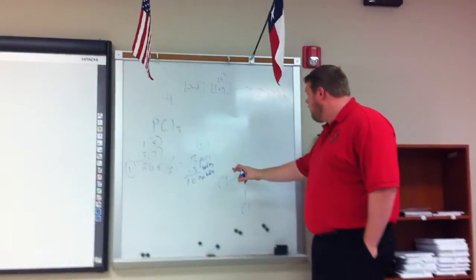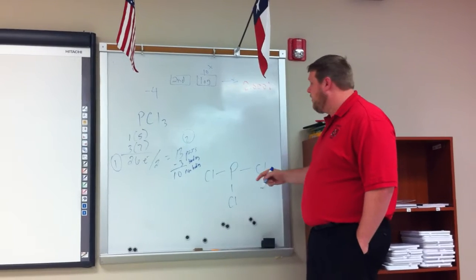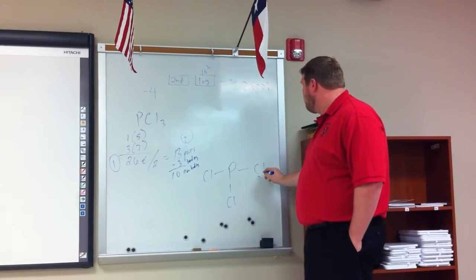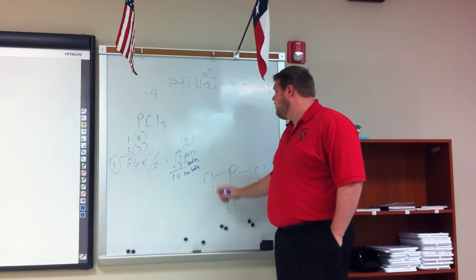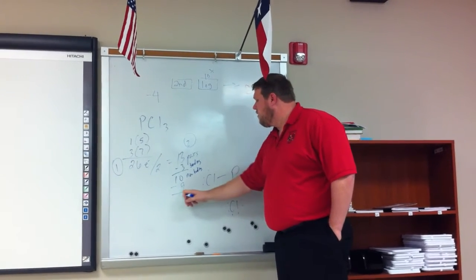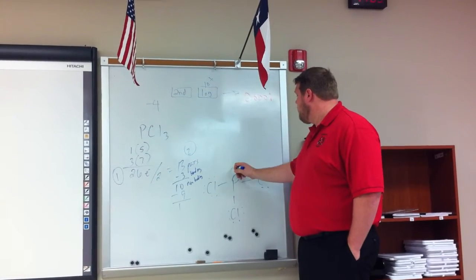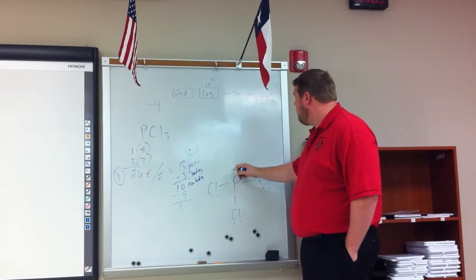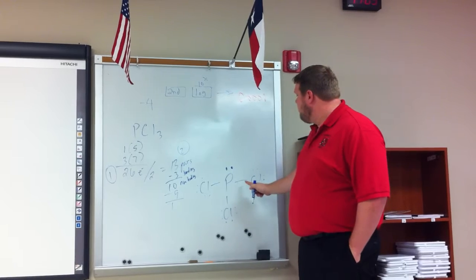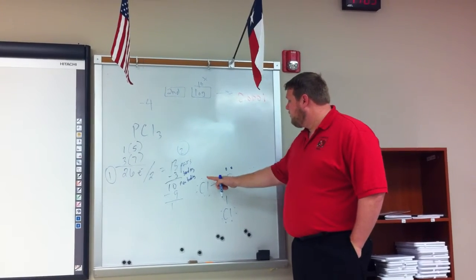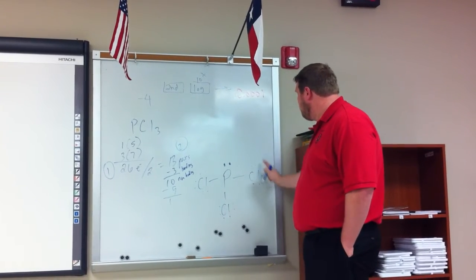Now, when we put the non-bonding pairs, you always fill up the terminal atoms first because they are more electronegative. They'll get the electrons. So 3, 6, and 9. So I have 1 remaining pair. Remaining pairs will always go in the central atom. So that central atom will have 1 pair of non-bonding electrons. And the last thing you do is make sure everything has at least an octet. 2, 4, 6, 8 for each atom.